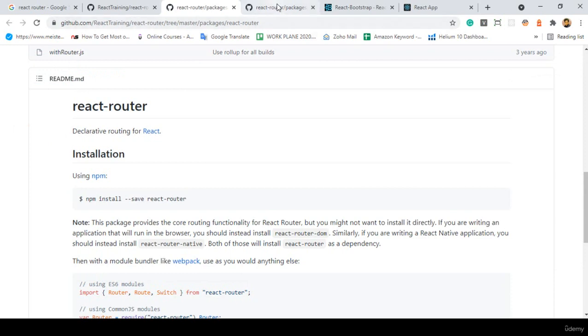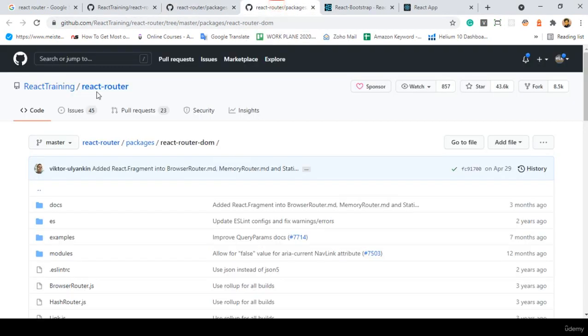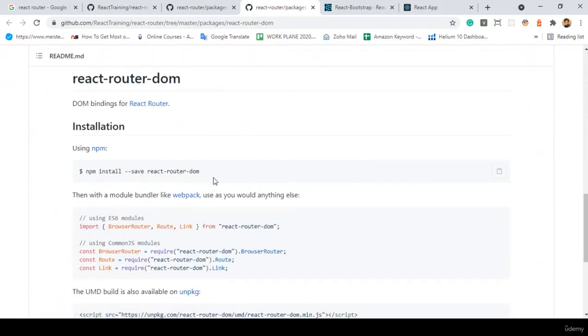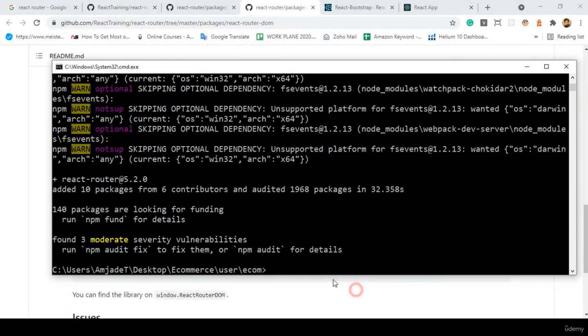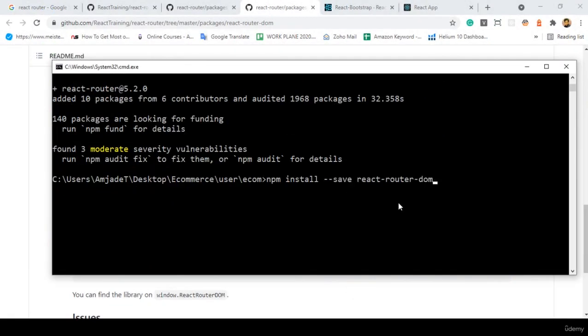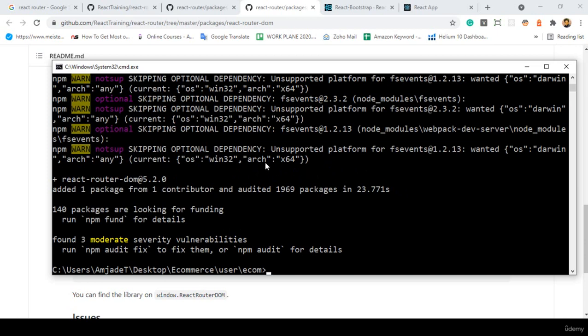Now I also want to install another one, React router DOM. I copy it. I have already installed React router, so now I want to install React router DOM. I copy it and install it here after that. Press enter. It may take a little time, so when it is done I will come back again. Okay friend, our React router DOM package is also successfully installed.